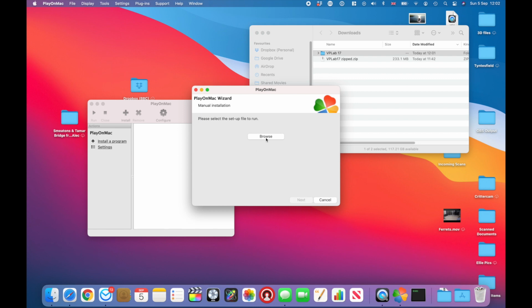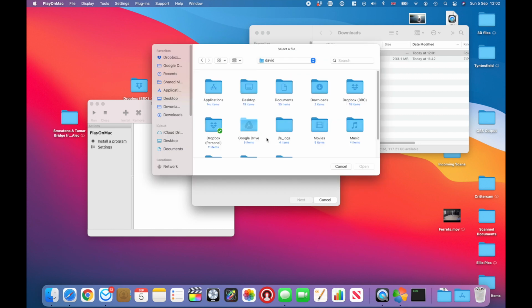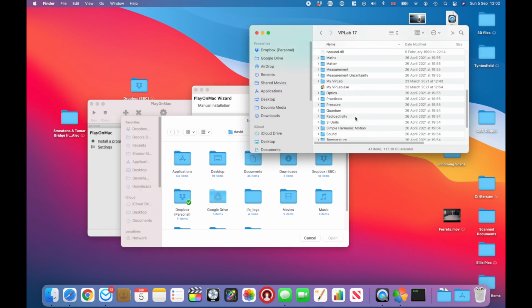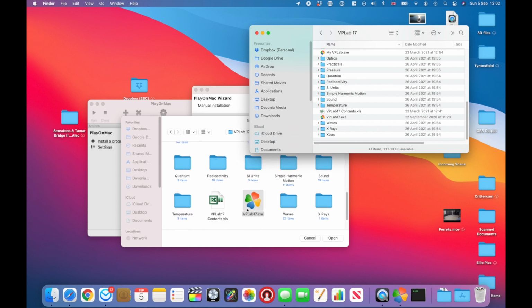So instead of this, what I'm going to do is click Browse, and go into VPLab here, and I'm just going to give it something that it can run. It doesn't really matter what, but it needs to be a Windows executable file. So I'm just going to drag VPLab 17 into this window here and click Open.